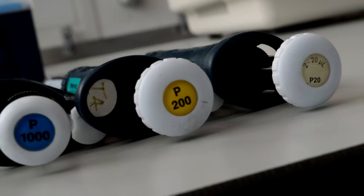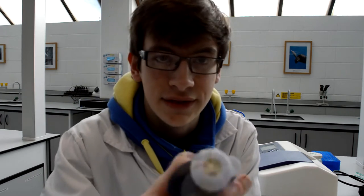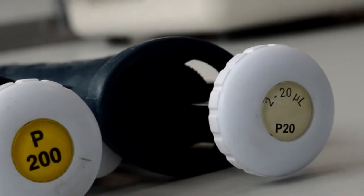And by that, what I mean is the number on the top, divide that by 10, and that's how low in microliters you can go to. For example, a P1000 will go from 100 microliters up to 1,000 microliters. A really good example of that is right here with a P20. It goes down to 2 microliters and all the way up to 20 microliters.